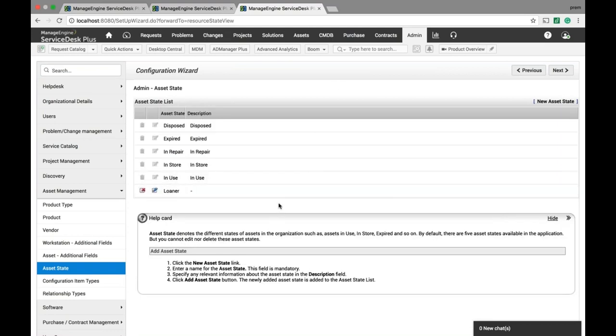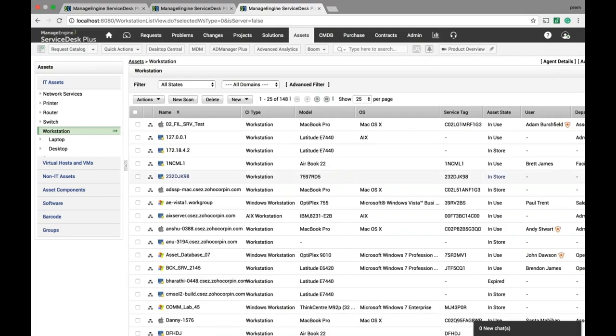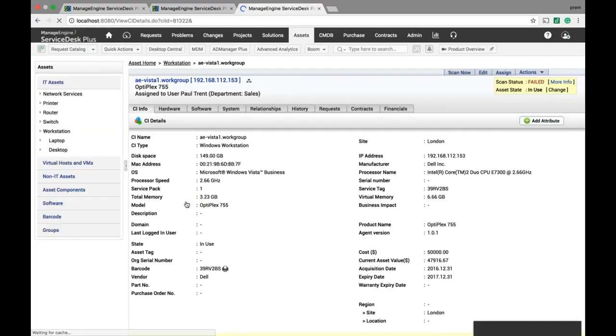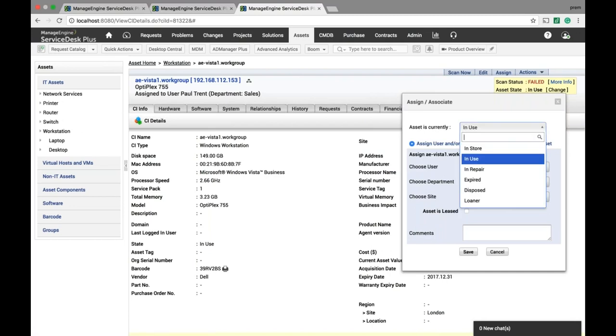All right. Now, once again, let us go back to the asset. Open an asset which is discovered. So assume that this asset is out of its useful life. Now I have to completely get rid of this asset. In that case, click on the asset state, and change from in use.